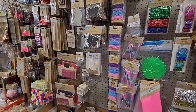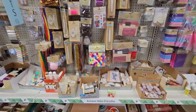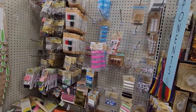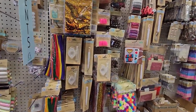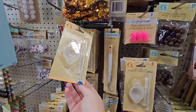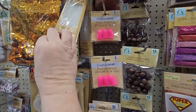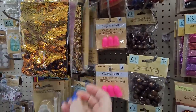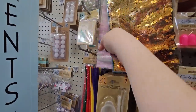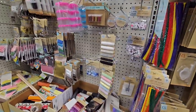Wow. Somebody asked me if all of the stores are this supplied, and my answer is it varies. Sometimes you go in, oh, look at that. It's a three-piece mixing tool set. That's nice. Sequins, glue sticks. These are long ones. Oh, that's a pack of five long glue sticks. They have some coasters. This one says blessed. This one says filled with joy. So they have some of those around. But it varies from store to store.